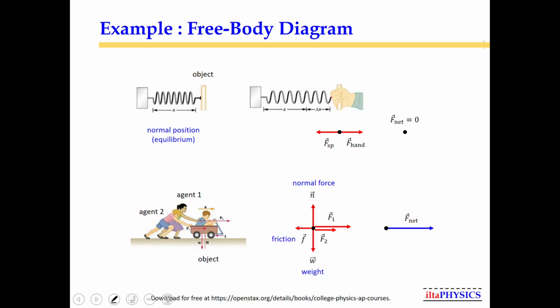All right, let's go back to our example of the toy car being pushed. Since there's nothing special about the coordinate system here, we'll just use a regular two-dimensional XY coordinate system again. Of course, we'll set the origin at the location of the object, which is the toy car. Now let's think about all the forces acting on the object, which we'll represent as a single dot. First, we have two friends pushing the car to the right, and their pushing forces are F1 and F2. Let's say the first friend pushes a bit harder, so we'll draw F1 as a slightly longer arrow.